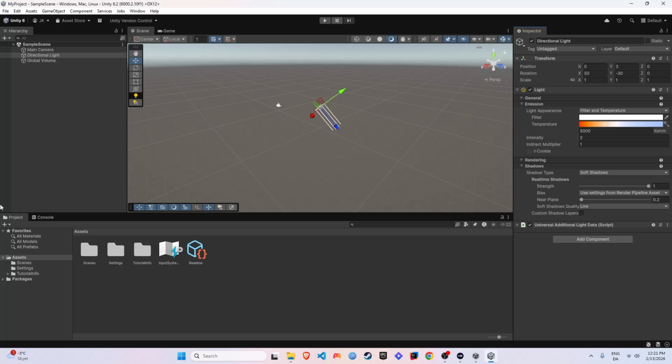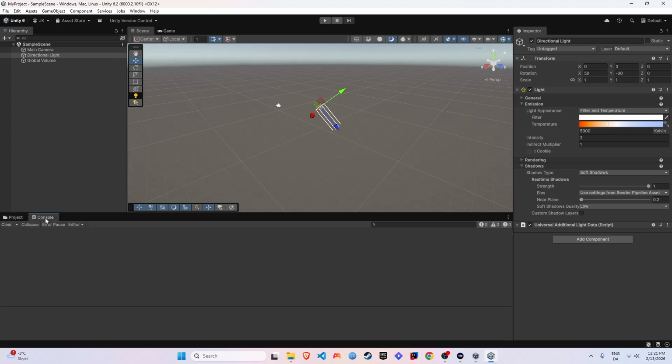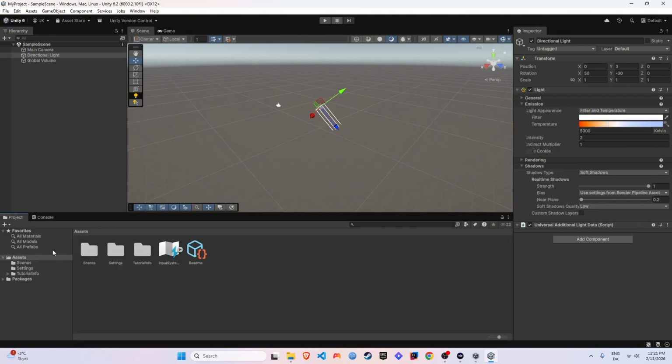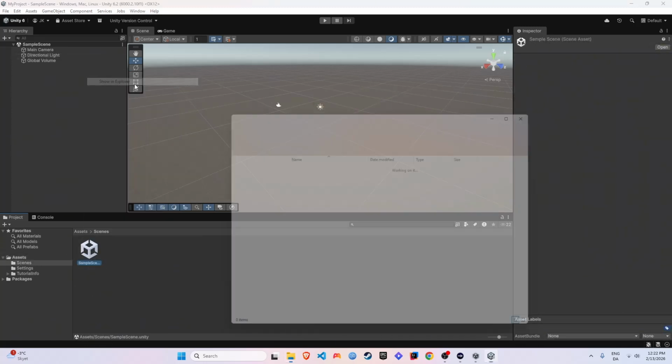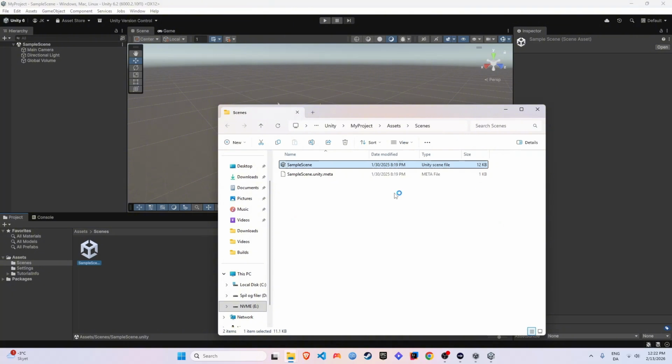And then you have this bottom window where it says project and console. Console is like the name states, this is your console. So if you want to debug something, write it out to the console, you can do that here. And then you have your project folder. This is what is saved on your hard drive. So this is a bit of contrast to the hierarchy, where this is everything you have in your game and is saved to the scene, but this is everything saved to the hard drive. So for instance, if we go to the scenes, then we have the sample scene here. We can right click, show in Explorer, and you can see this is actually a file saved on my hard drive.